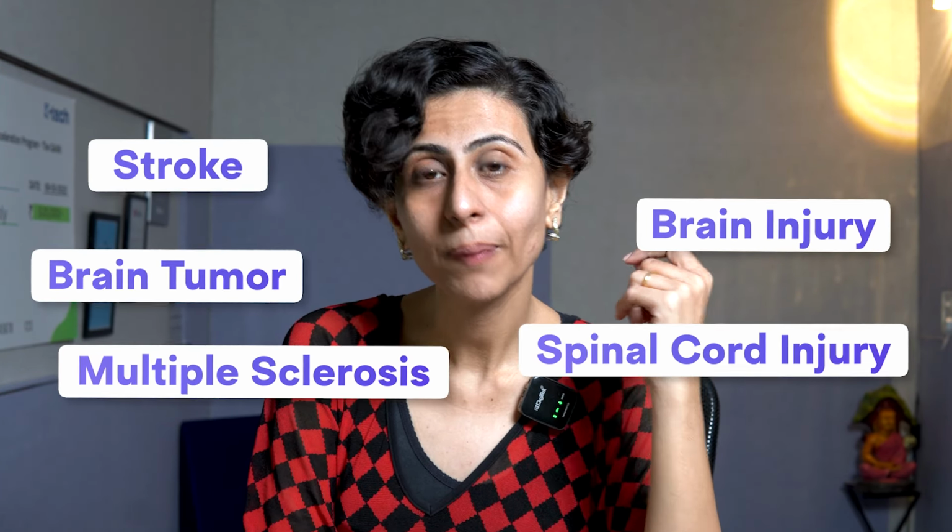Apart from this, there are two conditions that can give you wrist drop. Number one is lead poisoning. If your body goes through lead poisoning, at that time you might experience wrist drop. And number two is diabetic neuropathy. If an individual is diabetic for a very long period of time, he can develop diabetic neuropathy, where the nerve starts getting weaker and an individual can develop a wrist drop problem. So these are the reasons behind wrist drop.